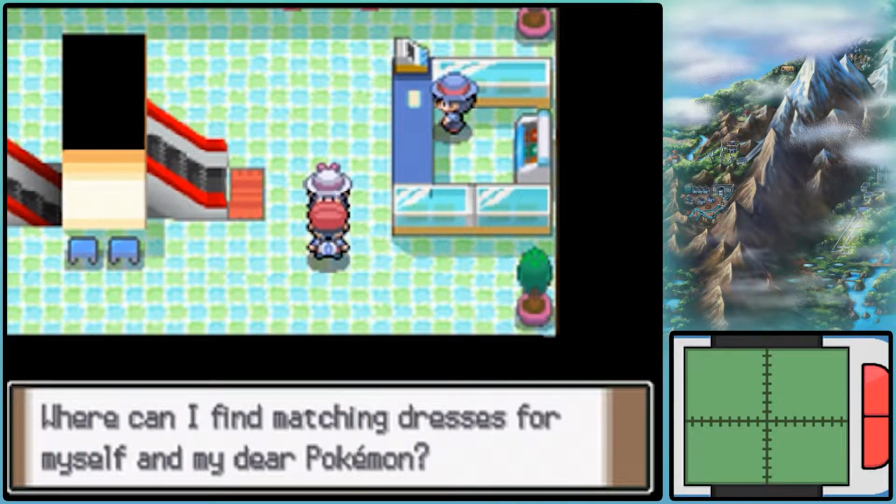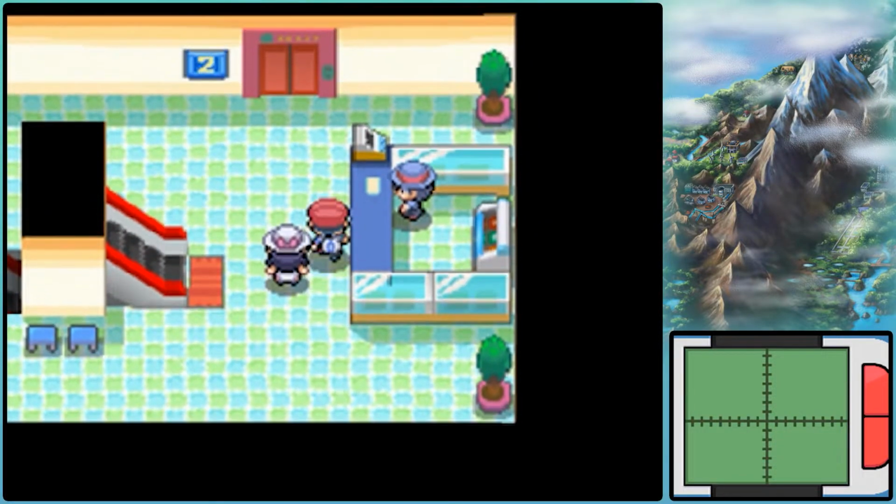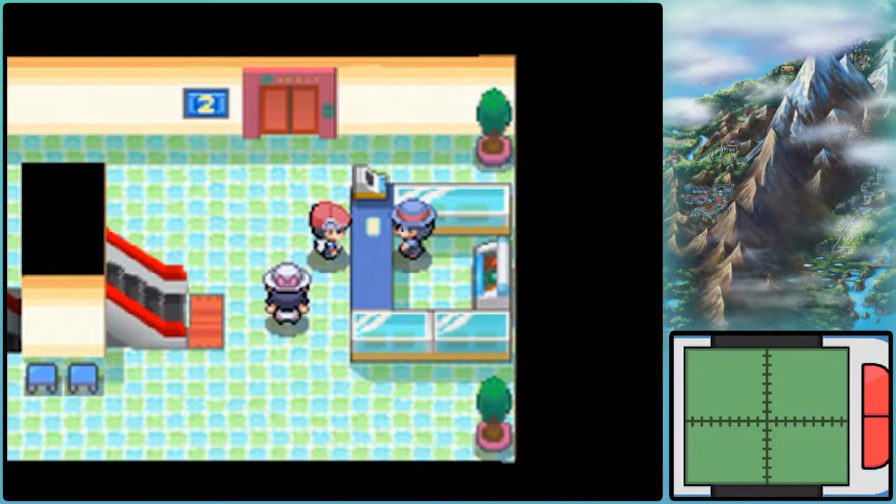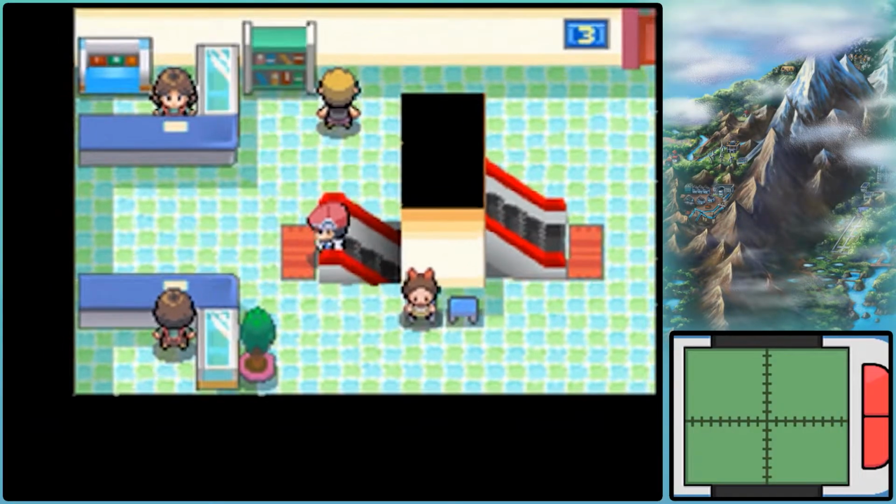Let's see, where can I find matching dresses for myself and my dear Pokemon? I don't know. And then you just talk about what's recommended. Okay. I think her dialogue just changes every now and then.